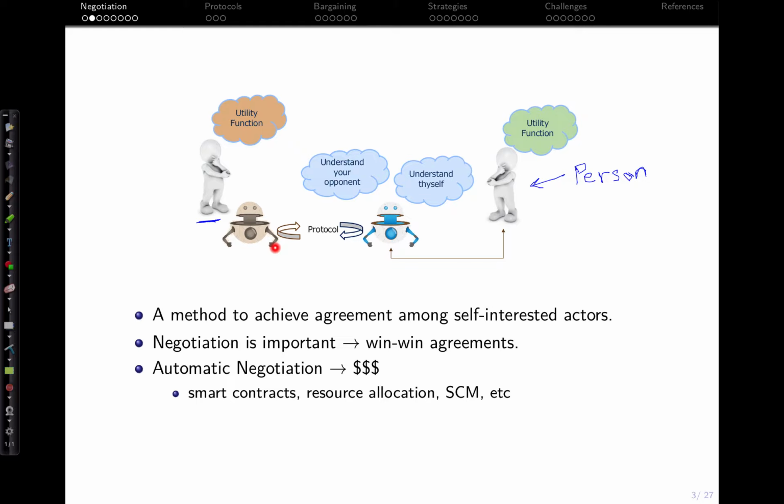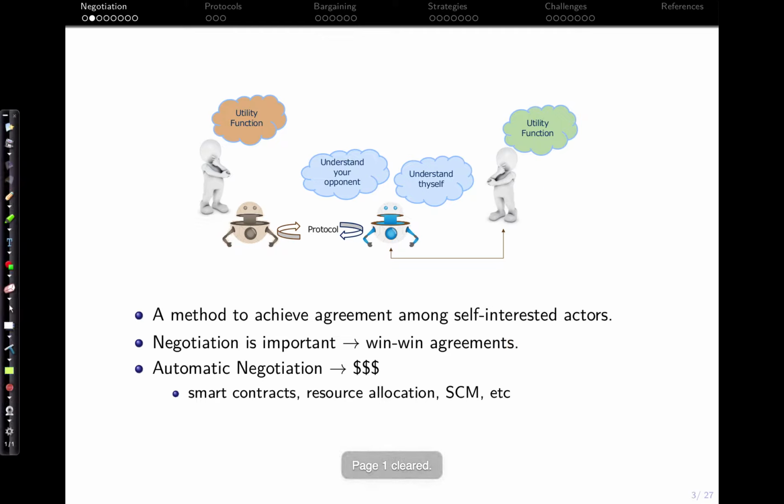So if we assume that the two utility functions representing the preferences of both actors are the same, the negotiation is trivial, right? The first guy will propose something which is the best thing it can achieve, and the other guy will accept it because it's also the best thing it can achieve. Only when these two utility functions are not the same, when there is some conflict between the preferences of the two actors, is negotiation necessary. And the goal of negotiation in this case is to achieve win-win agreements. Now it is not very clear what that means. You may have an intuition about a win-win agreement, but we will make it much more concrete later.